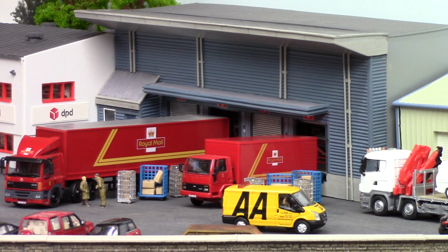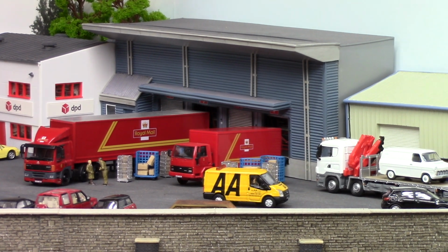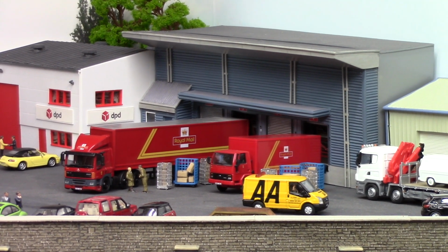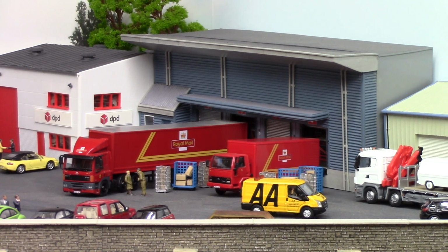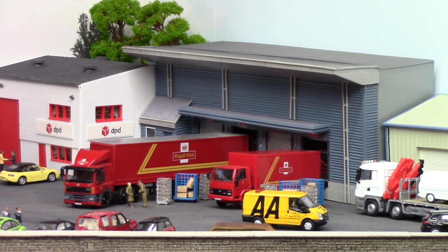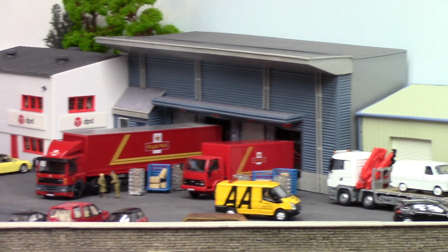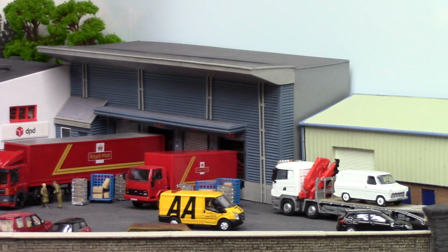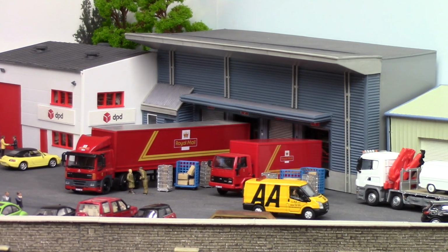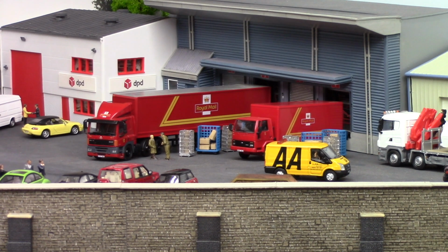And that, as you can see, is a Scenecraft low relief depot, which I've added to, made it deeper, because I was finding that when I went to use it as it was, it kept on falling forward. It wouldn't balance properly, and it's quite a heavy resin building. So if you did have the wagons in front of it, like you see it there, it kept on falling onto them, and you'd end up chipping the paint. So I elected to add a backing to it and made it a bit more 3D, and that's it. So it's obviously got a depth, so that when those doors are open, there is a depth behind it, because there are the pictures. So that's what that's all about.